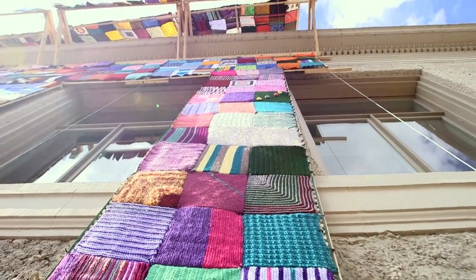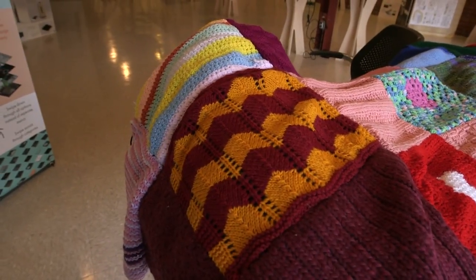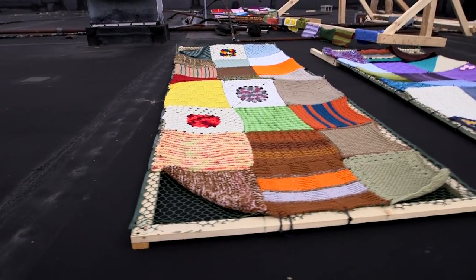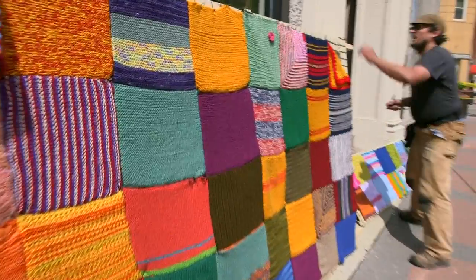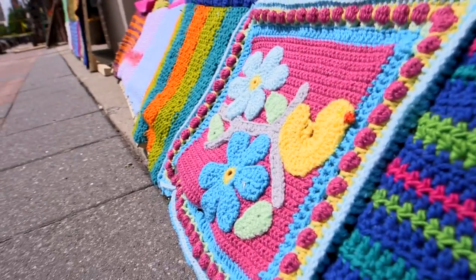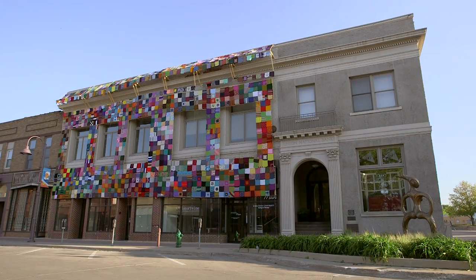A lot of people ask me — as a community art specialist — when they think of public art, they think of big sculptures, which is wonderful. But I wanted to provide an opportunity for people who don't self-identify as artists to be able to make together and collaborate on something that would be benefiting more than just themselves as individuals. So these blankets, after the end of the month, will be taken down and turned into smaller blankets, dry cleaned, and donated to local shelters. This was a project created by Iowans to benefit Iowans, and it's a way through Iowa State Extension Outreach to engage the community and help people benefit more than just themselves.